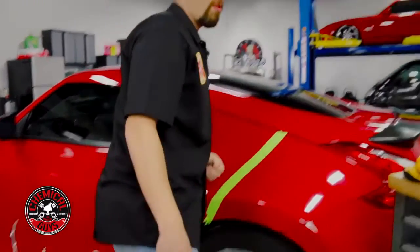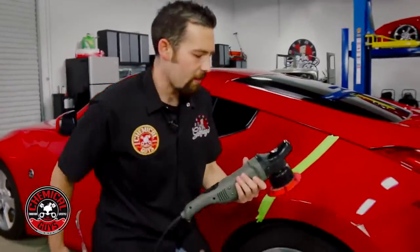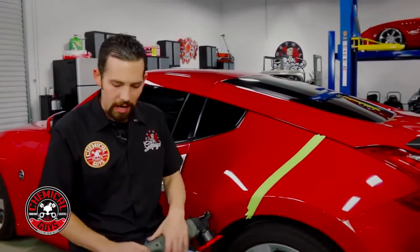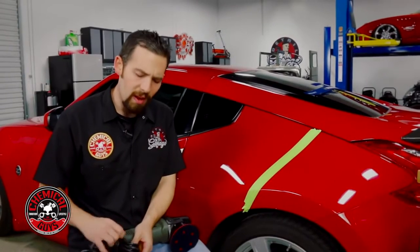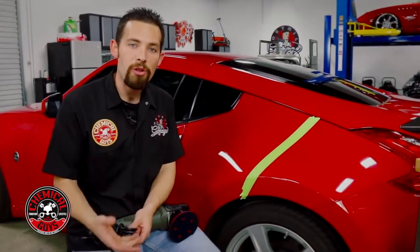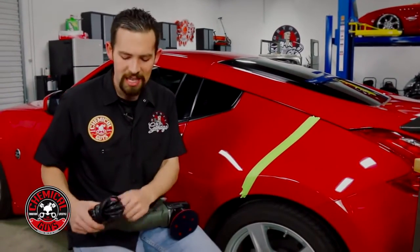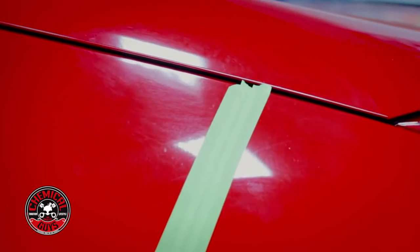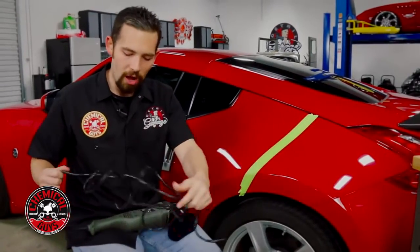So now let's begin polishing. Now my tool of choice for this job is going to be the Torque 10FX dual action polisher. Now you could use a rotary or any other type of machine polisher that you choose. I'm going to use a dual action polisher because it's going to minimize the amount of pressure and the amount of work that's done on the paint. Plus the dual action polisher has the capabilities to do what's called a one step. That's where we cut like a compound and we actually finish like a polish.